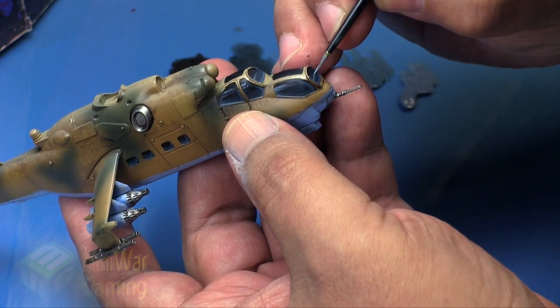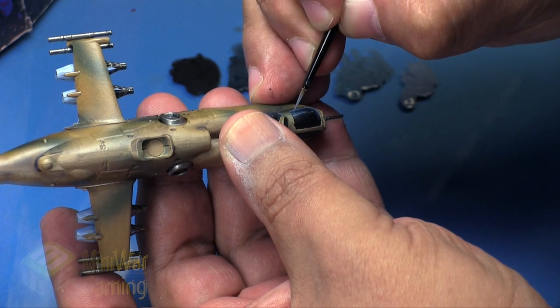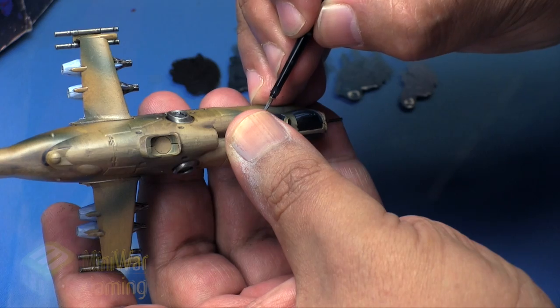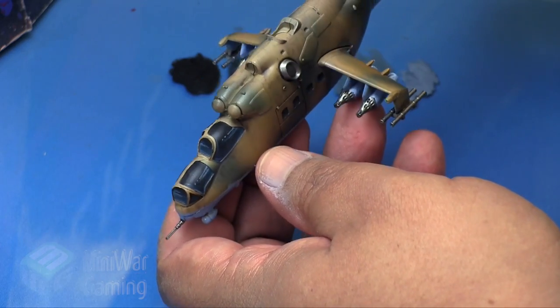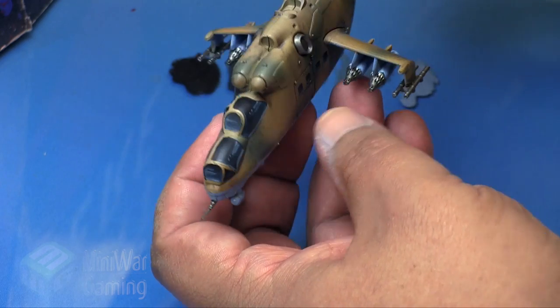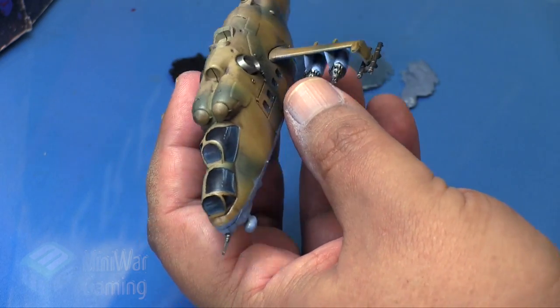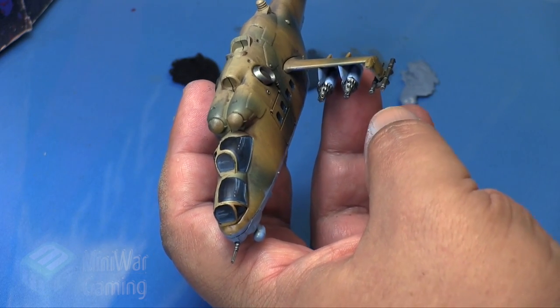I do it on the front panels of the glass as well, and then of course the big parts of the canopy get that treatment. As you can see, we just simply go around and follow through with that, and again it gives us that illusion of translucent glass. We could follow it up with white, but I really didn't feel it necessary to come back in with an even starker color because, again, we're going to treat this a little bit differently here.